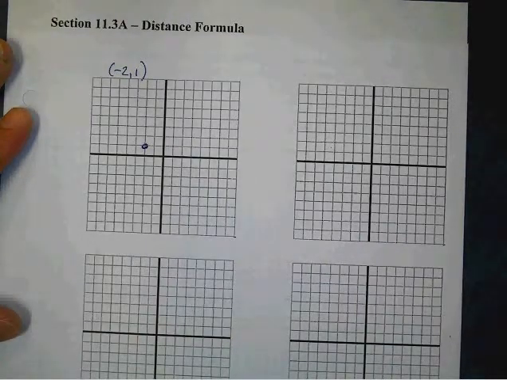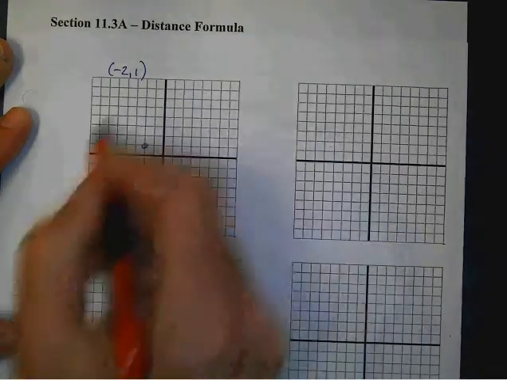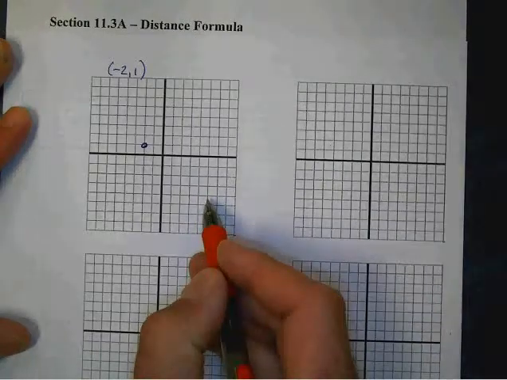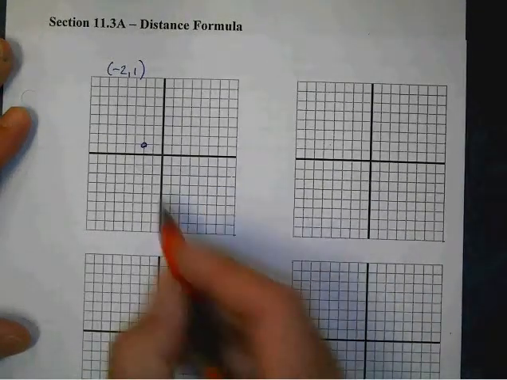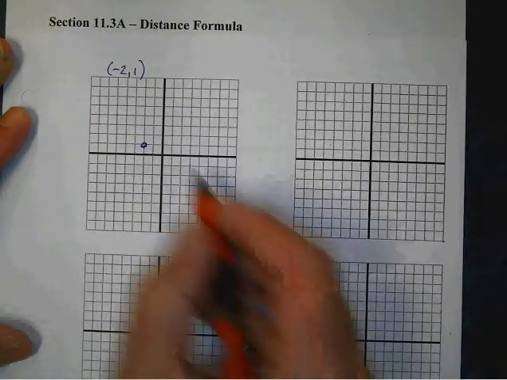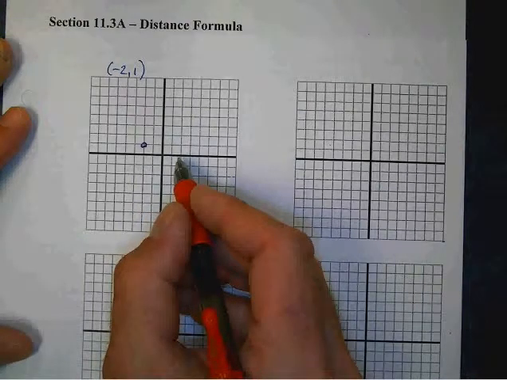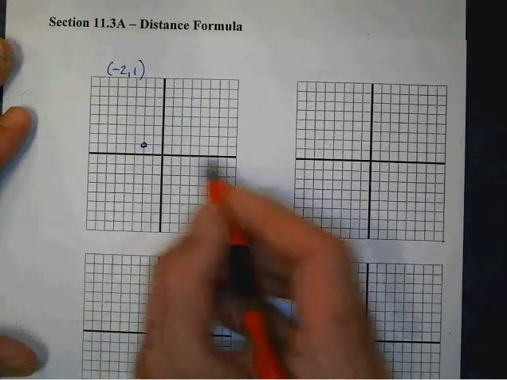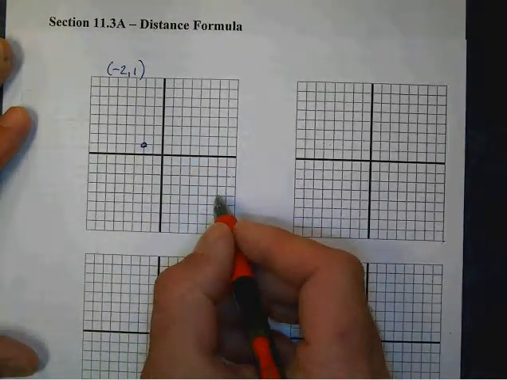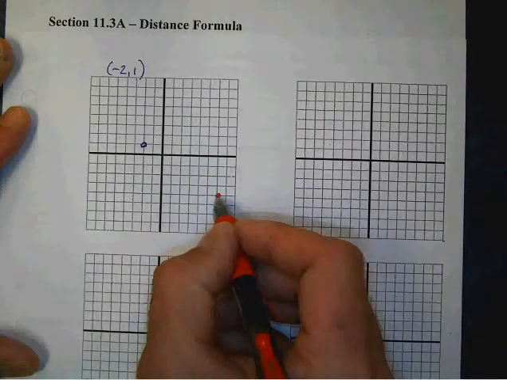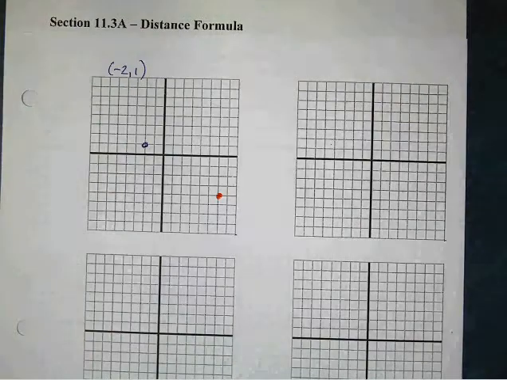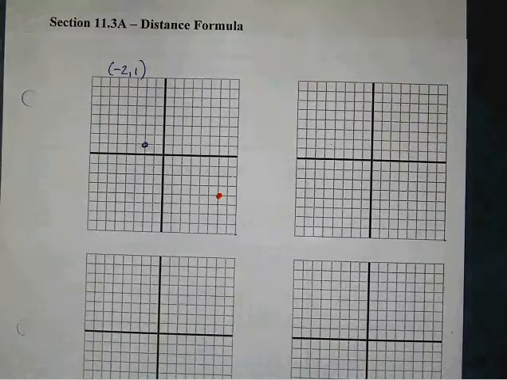Which one is that? Fourth quadrant, remember it goes in the shape of a C, so this is the fourth quadrant. All right. 2, -1. Right, exactly. 5, -4. 6, -4. All right, we need to be a little bit spread out here. My question is, how far apart are these 2 points?